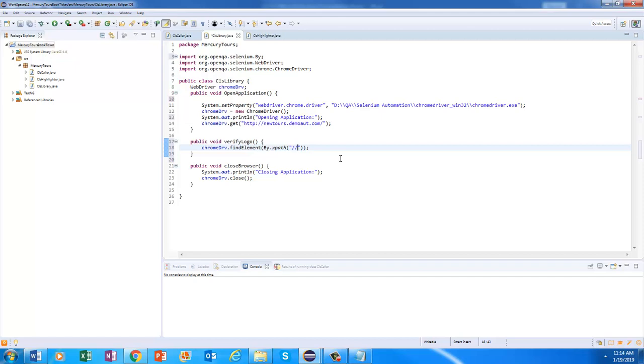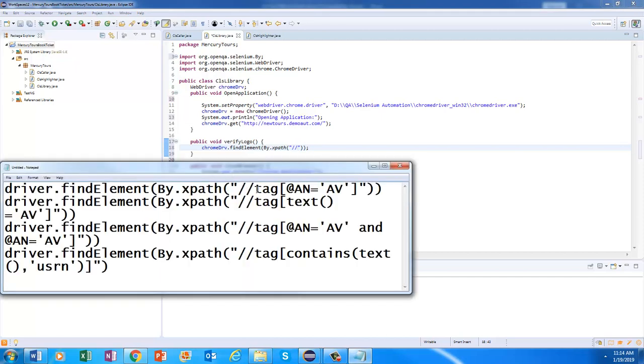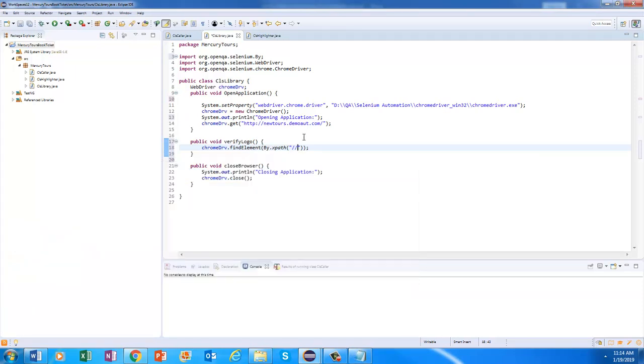And then what is the xpath attribute we are going to use? First of all, you will have to provide the tag name. What is the tag in our case? It is img. And then after putting that img, you will have to put a start box bracket, close, and inside that you will have to provide the attribute name. What is the attribute name we are going to use?